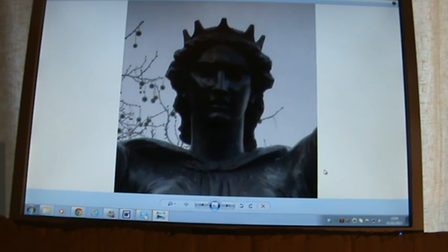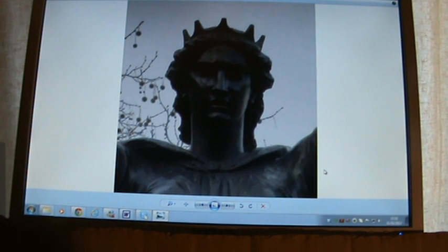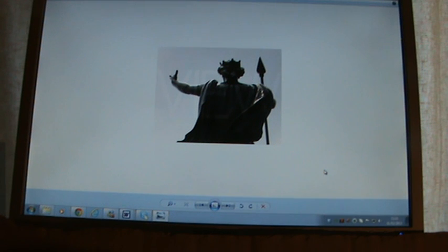Now, first thing you notice about this statue is it's a very Greco-Romanesque type image. It was very, very different to the way Boudica's own people would have portrayed her. The art of the Iron Age, pre-Roman art, was very surreal, very impressionist. There's also a very modern type crown on there, which Boudica probably would not have worn. That's one thing that strikes me. And there's an image from behind here. She's dressed almost as a medieval monarch, with a cloak, spear.